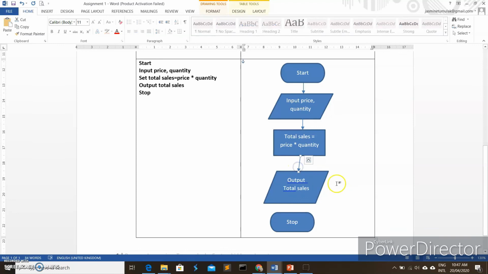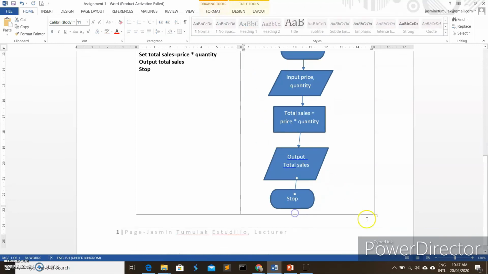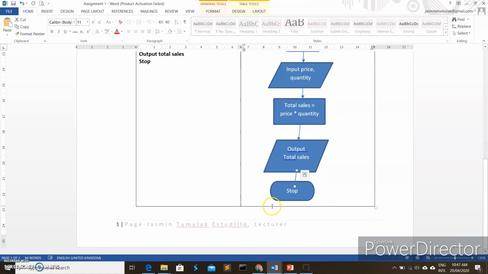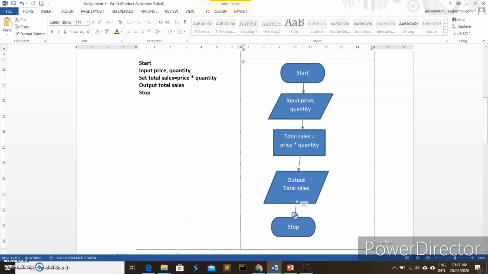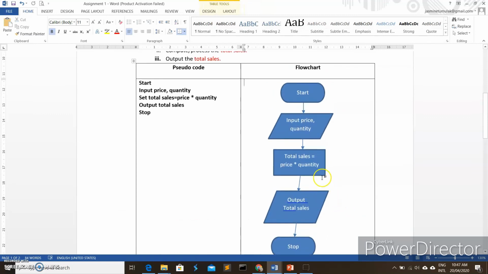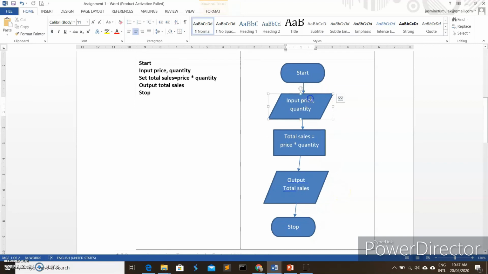Then we'll have the last flow line. This is now our final flowchart. Let's check again: start, input, this is our process, output, stop.